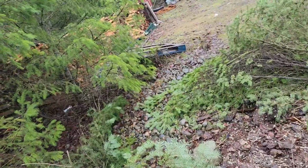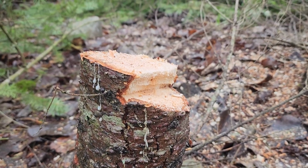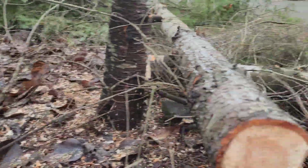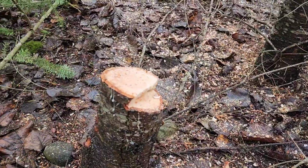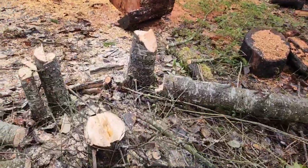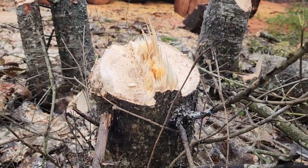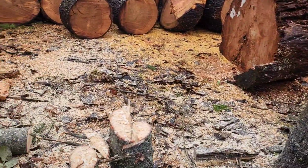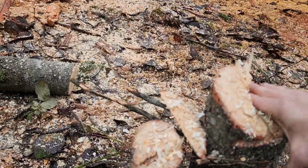This one. That one, on the other hand, it was way too high. Oh well. Every tree I take down, I learn something new. Let's go look at the rest of them. I don't think that's too bad. Like I said, I only take down a couple trees every few years.